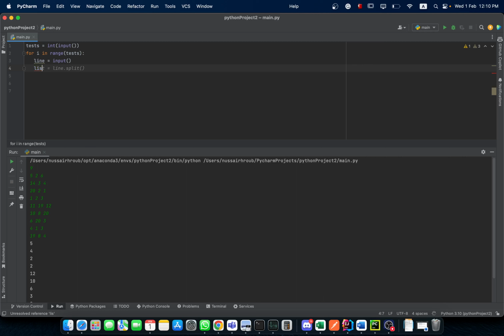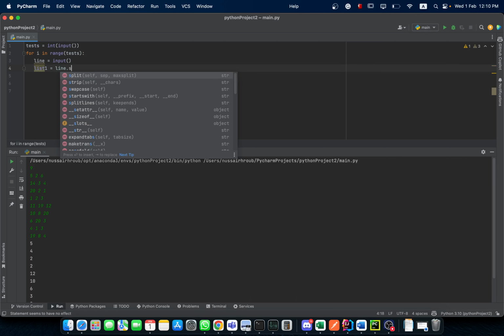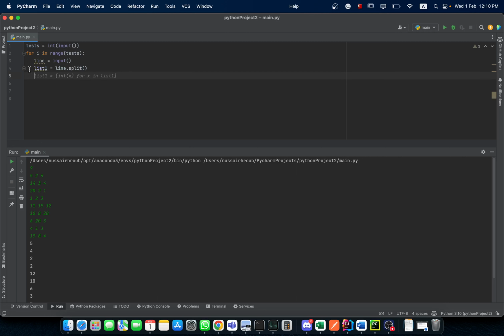Let's call it list1, for example, and you can use line dot split. Now, this list1 is a list of... Let me print it, might be better. Print list1.